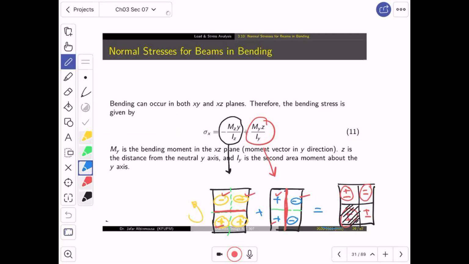Maybe I meant Mz y over Iz alone. Look, a day may come when this question has this term as zero and this one is not zero. Maybe a day will come with a question with this and this plus P over A. We don't know. Whatever is there is there. Whatever is not there is not there. In this problem, we had one moment. Yes, we have one moment and one tension. That's all.